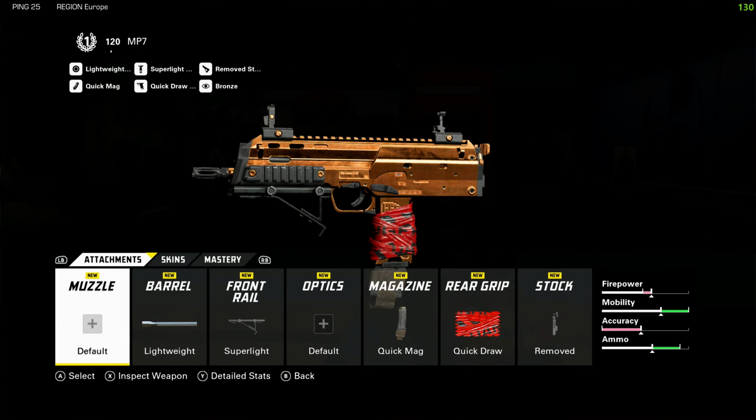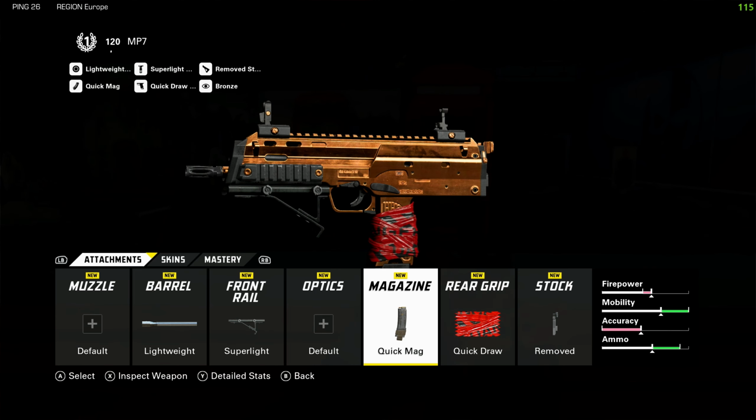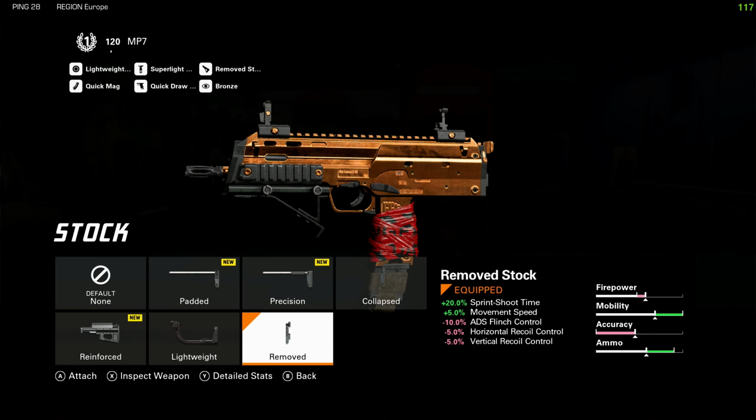So, for you guys that don't really care, this is the build. We're running a lightweight grip for the ADS speed and the movement speed. We're running super light for ADS and movement speed. We're running a quick mag because just the way I play, it's essential. I reload way too many times. Until I can learn not to do that, I will keep running this. The rear grip is the quick draw because of the sprint to shoot time, which we'll get into, and the ADS speed. And then you've got the stock remove, which is movement speed and sprint to shoot time.